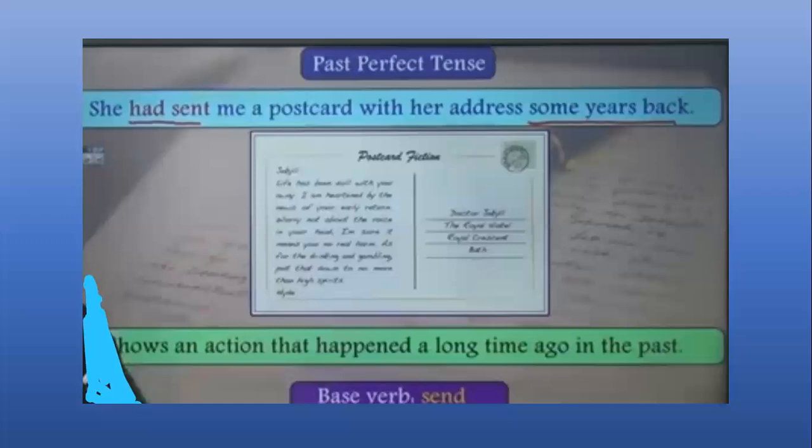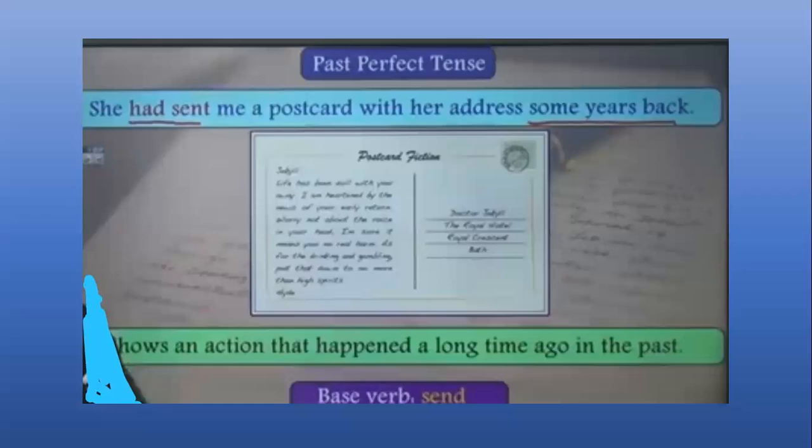So here again are two actions. As soon as the thief had escaped, the police arrived. In the same way you use before and after, you can use by the time and as soon as. Because in your cornerstone, if you see, there is one exercise where you need to join two sentences. So there you will have to use these key terms, keywords. With the help of these keywords only, you will have to join those sentences.